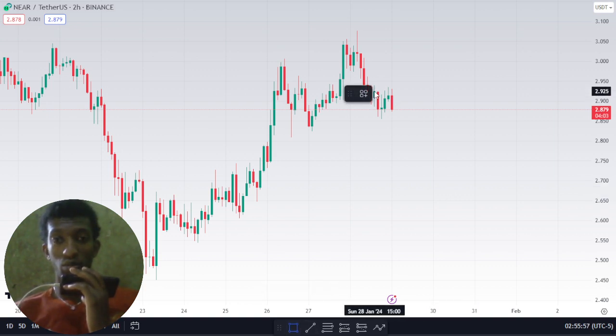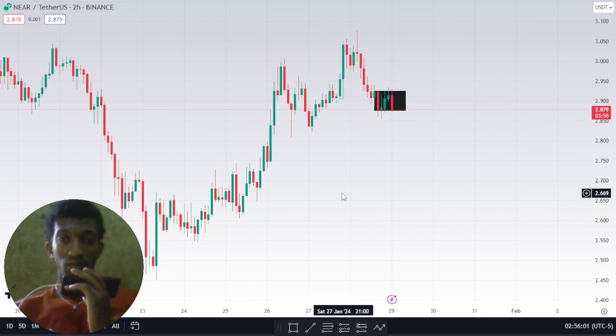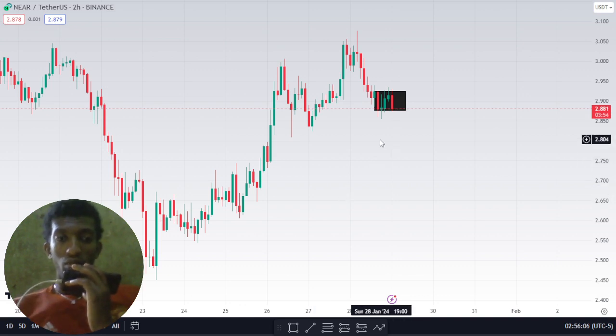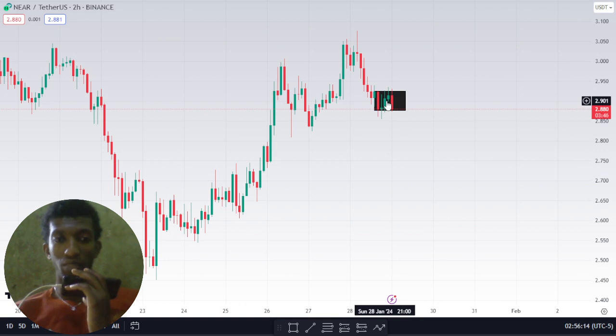Maybe you might want to connect this thing just like this one and wait for the breakout, right? But I recommend you to not trade these kinds of things because these kinds of things are swinging, okay? They are swinging. They are not compressed very much. They are not compressed just like this one. This is compressed. This is compressed hard. It's trading up and down. There is no swing. There is nothing here, right?